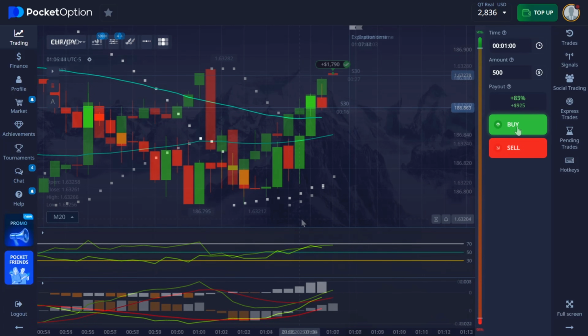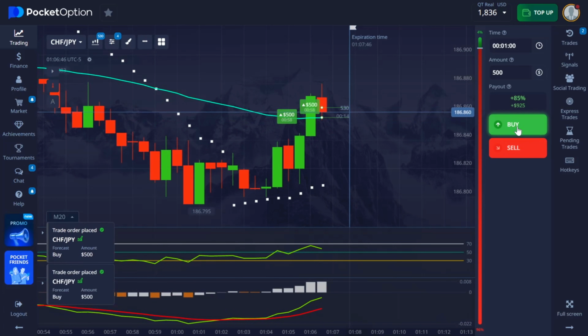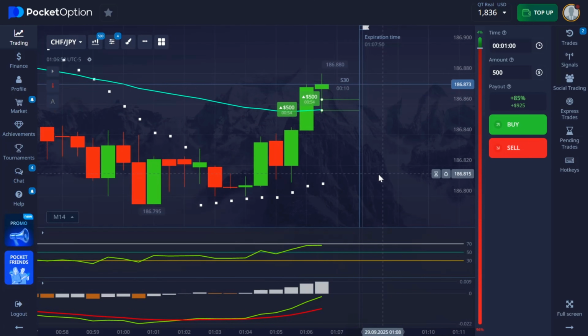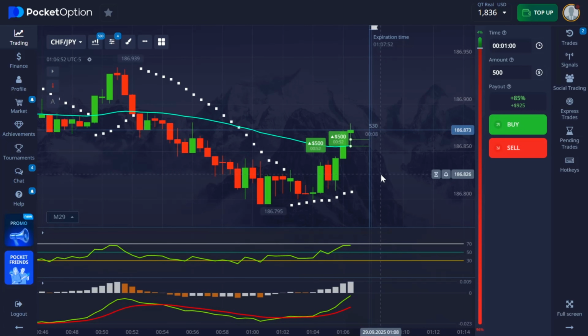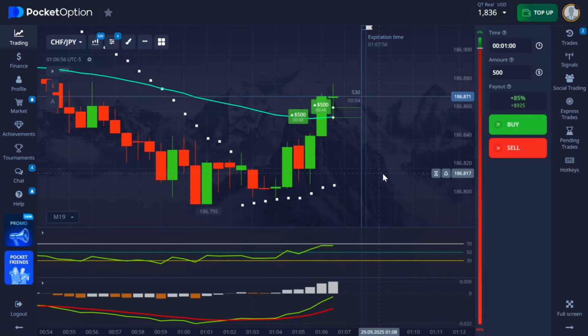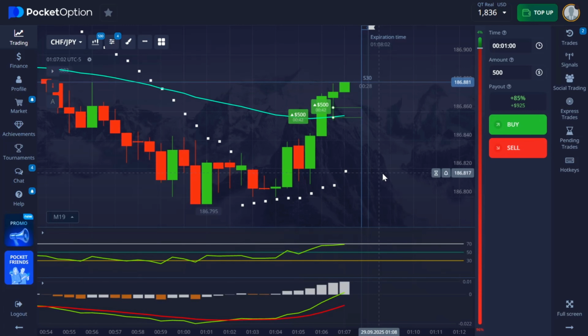Oh, I have an opportunity here. All right, I wasn't really early for this trade, but it's still an opportunity. I love this strategy, guys. It's so accurate. It's like magic, like literal magic. This strategy is insane. The results I get with this.